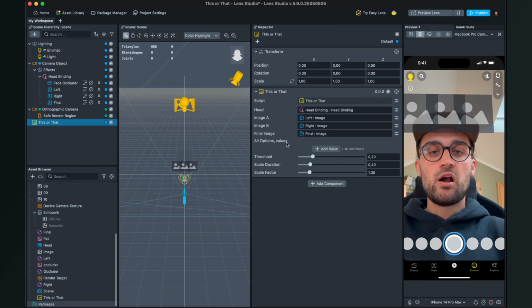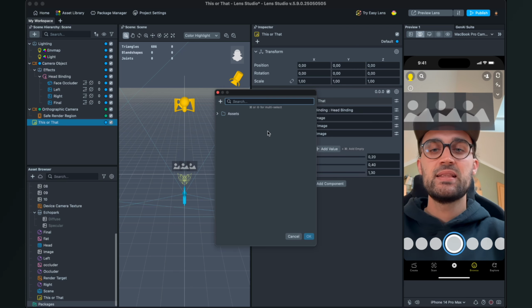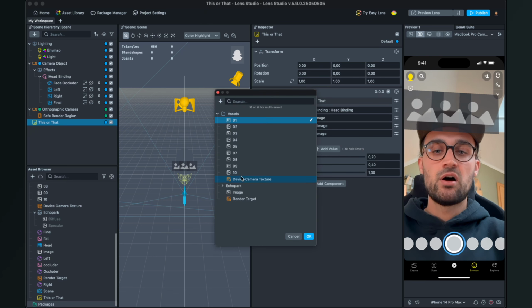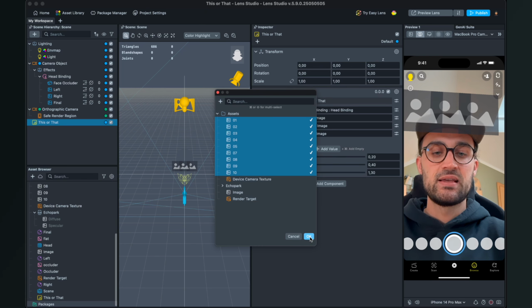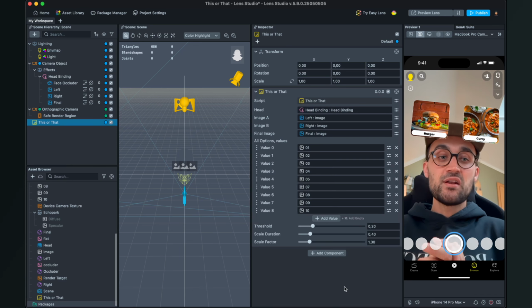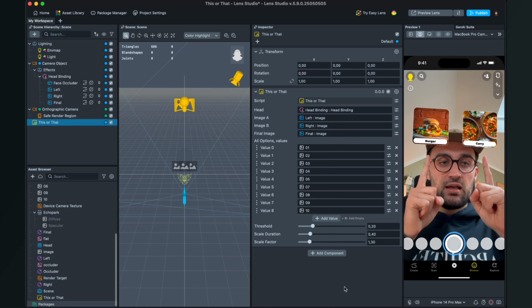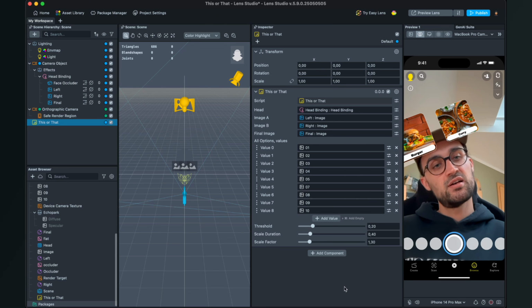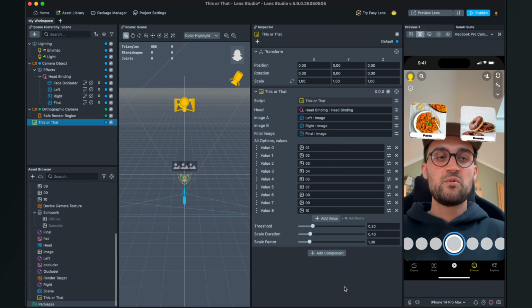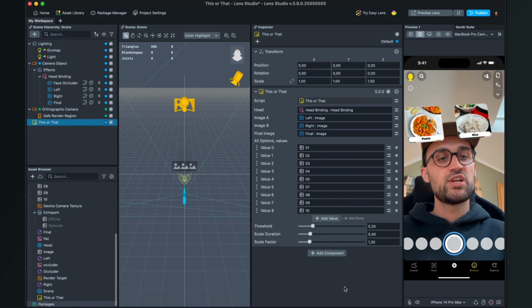Now we have here all options, and here we can add some textures. So click on the plus add value button and then select all of your graphics you want to have in this lens and click OK. And now we can already see that we have two options on top of our head, and the final image has disappeared, because now we can already select by tilting our head to the left or right the objects.